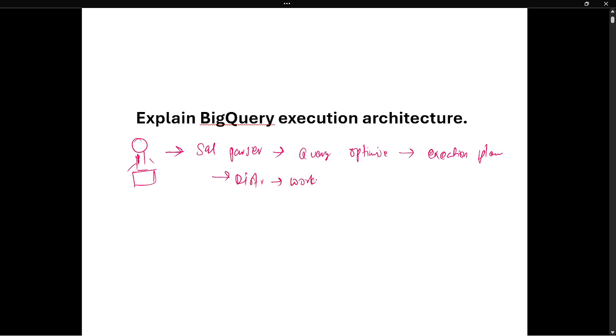Then we have the shuffle. And then we have the aggregations and result. So these are the steps we have. So now I'll explain what basically all these terms are.